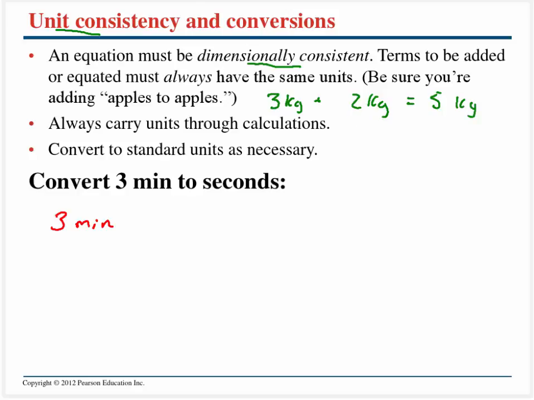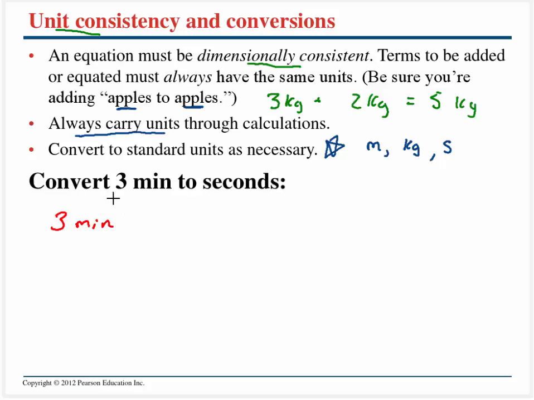But suppose I wanted to add 3 kilograms to 2 seconds. That makes absolutely no sense. So paying attention to units makes sure that we're adding apples to apples and oranges to oranges, and not apples plus oranges. So always, always, always pay attention to units, and more importantly, always convert to the SI. So convert to meters, convert to kilograms, and convert to seconds. If you do that up front, then you will not have any problems whatsoever.